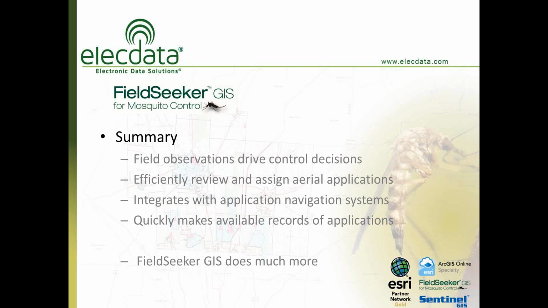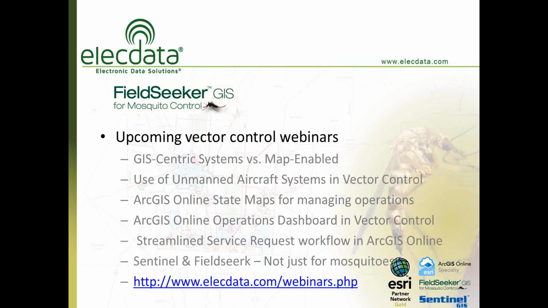What we looked at today is just a very small set of tools available in FieldSeeker GIS for managing mosquito control operations. FieldSeeker GIS is a comprehensive set of software for managing mosquito control operations, from surveillance activities, just responding to service requests, managing ULV operations, and all your surveillance activities as well. The tools I demonstrated today are just a small subset of our larval and adult mosquito control tools. We do have other webinars available that will demonstrate more of the functionality of this software.